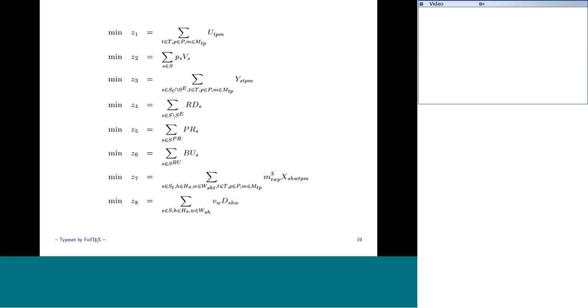The next 3 with these curious acronyms, RD, PR, and BU, is that we're looking specifically at where we're assigning what we call primary, ready spare, and backup missiles. And so we're trying to make sure that these particular missiles are assigned in a reasonable way. So the primary is the missile that we really want to go ahead, the missile we're going to fire. But we are required to have backup missiles. The ready spare is a backup on board the same ship as the primary task, and the backup missile is a backup on a different ship. And so if there's some weird reason and the primary missile didn't go, we have 2 forms of redundancy, and we had to make sure that those were all accounted for.